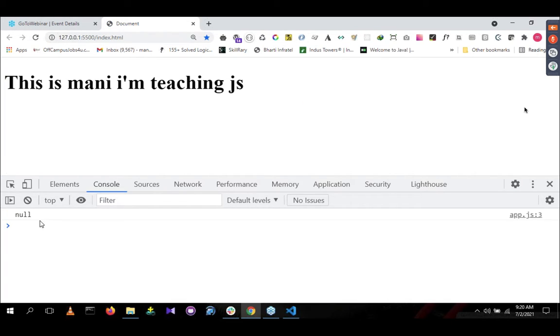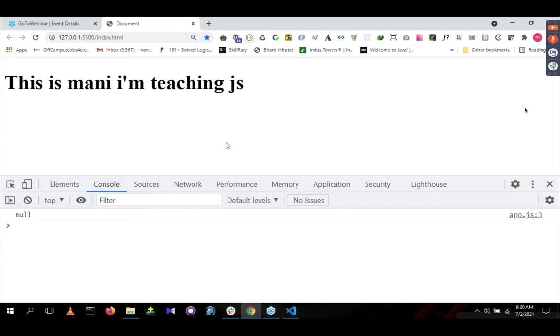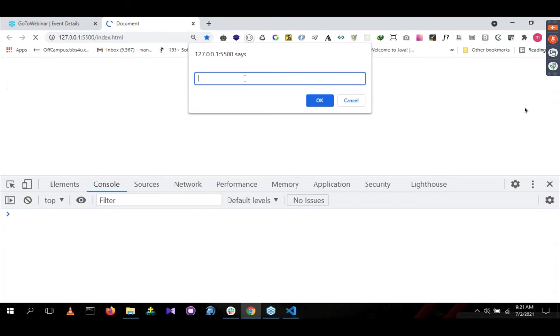Okay, if you click cancel, you'll get a null value. Why null? Because the value should be empty. Even if you are giving a value, if you click cancel, you'll get null. This is also a bug, because on cancel, whatever the value, it is erased and the field should be empty.